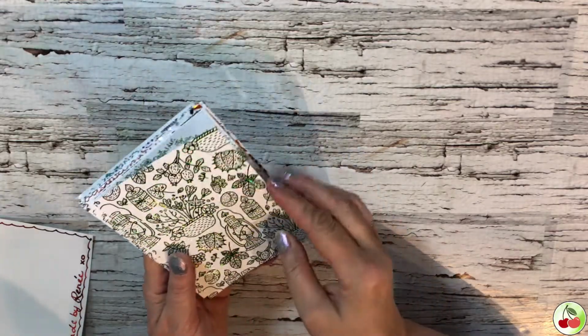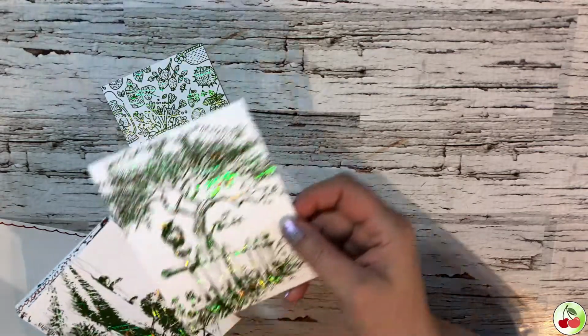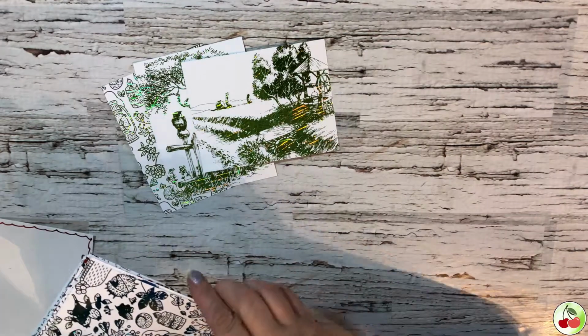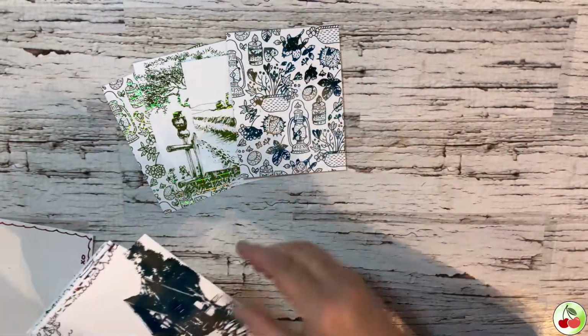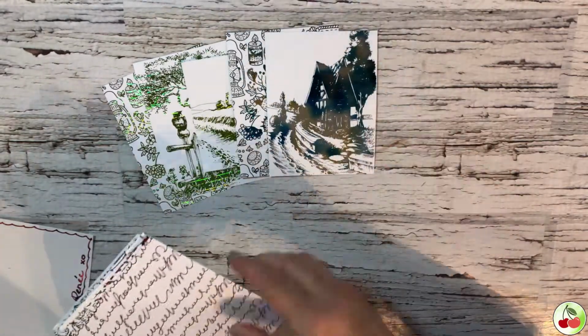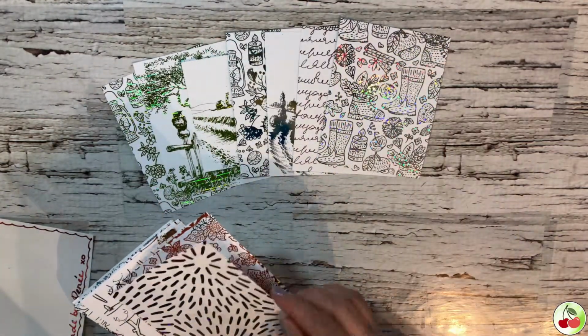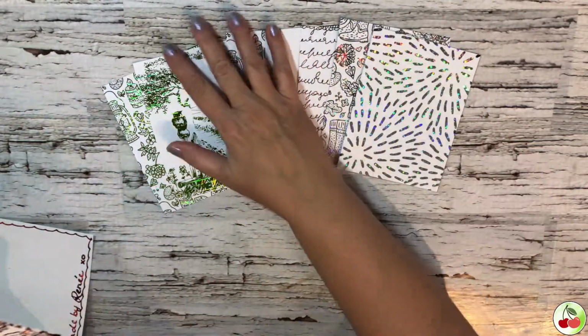These were not created with me using a toner pen, but these were just with toner ink to make some great backgrounds. Look at the colors in these. They're fabulous. These are great for cards, or you can use them on your creations however you see fit. There's so many awesome pictures and landscapes and backgrounds. Look at the colors in these. All the shimmer. These were all done with thermoweb foils.